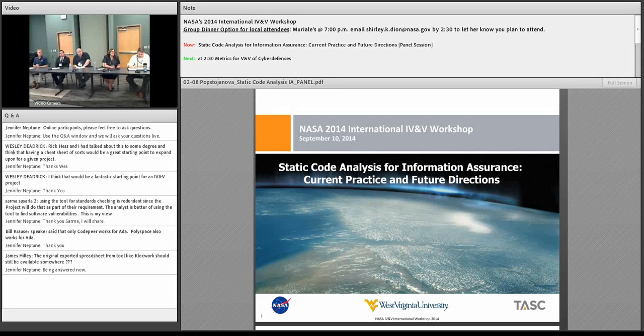If in the future the development organizations adopt these static analysis tools themselves, what information should they give you at IV&V so that you and them can together make the most efficient use? At least they should tell you, I presume, what tools they've used and what rules they had. And maybe they should tell you which false positives they already dismissed so that you don't have to tell them the same thing over again. So I'm wondering what extra communication the development organizations should be having with IV&V as these tools migrate into their facilities?